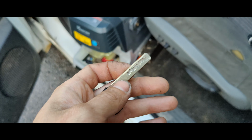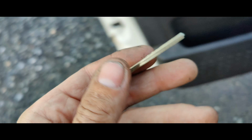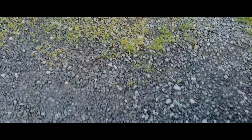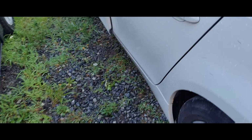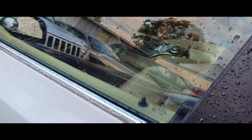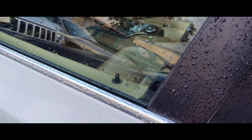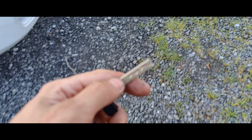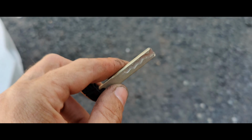So guys, I cut this one. Looks exactly like our OEM key. I have the other one cutting. I already tried it. I just want to show you guys. So we'll come over here in the car. Let's see. Watch this. Stick it in. Boom, like butter. BMWs don't lock when the door's open. But yeah, so we'll wait for this one to cut, then we'll try that one, then we're done.